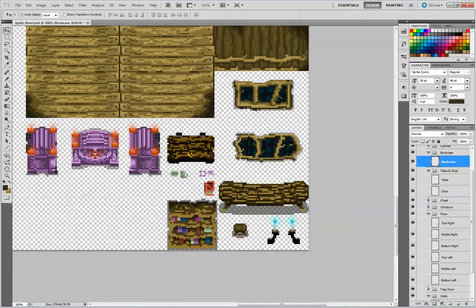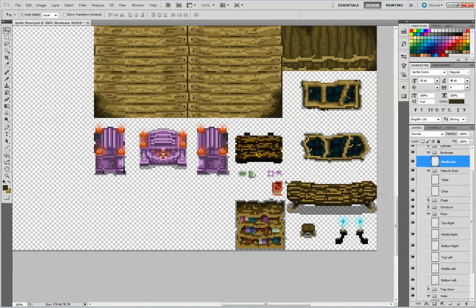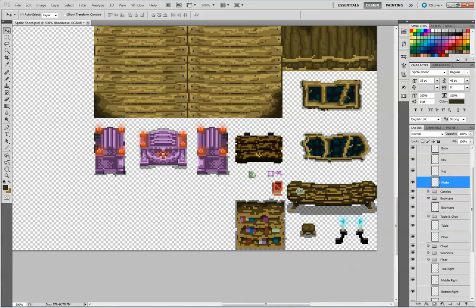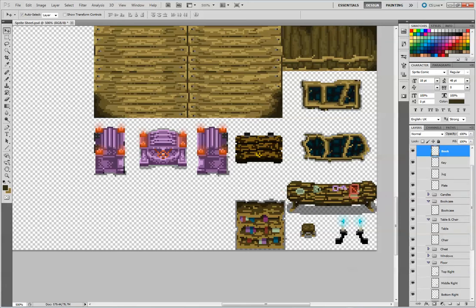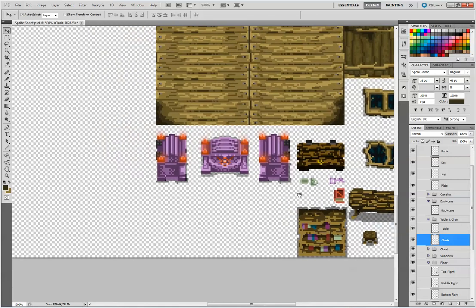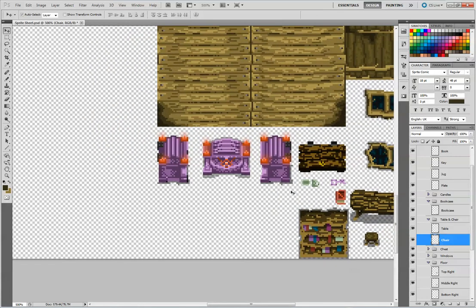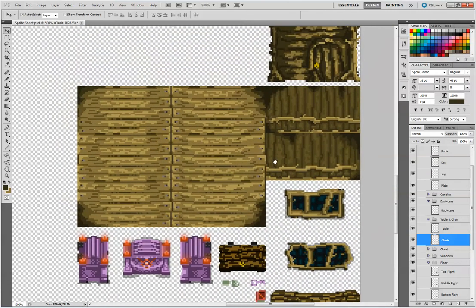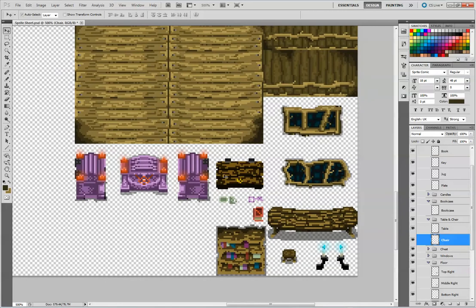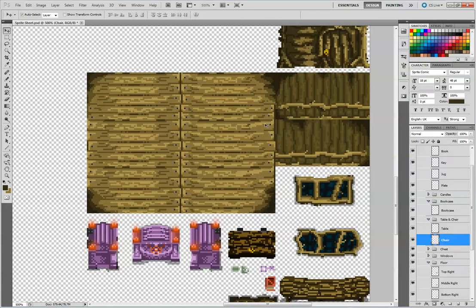We also have a bookshelf. A trapdoor, and some objects for the table, so we've got a plate, a jug, a key, and an actual book itself, so we can populate that environment. We have a trapdoor, as you would have seen in my designs, that can lead down to the dungeon potentially. And then we have a chest, which will contain items that can be used by our character. So again, I've got objects that open up to other areas, and objects that give us items. We've covered a large surface area, and we've also covered some walls.